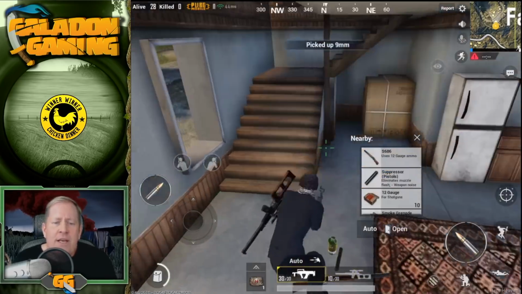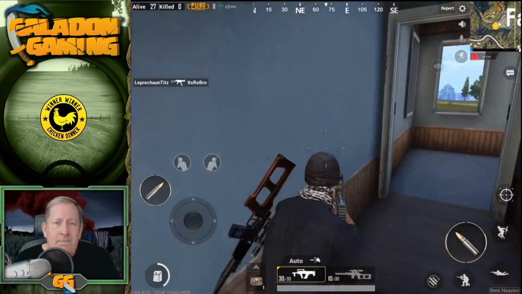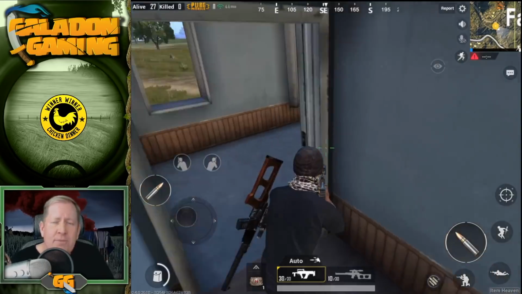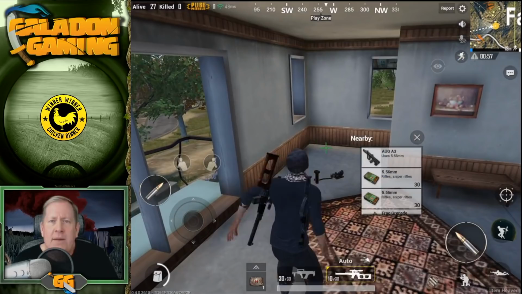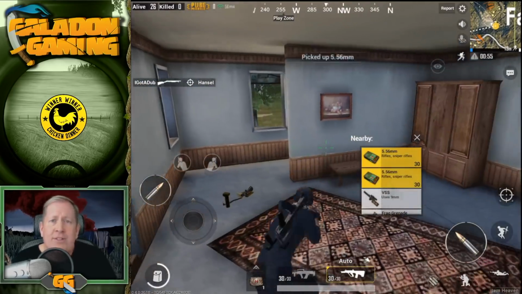You can see the Groza is here. That is one of the best guns in the game, in my opinion. Super strong, automatic with the 7.62 ammunition, and then also I'm picking up an AUG. So I've got a couple monster guns right here.